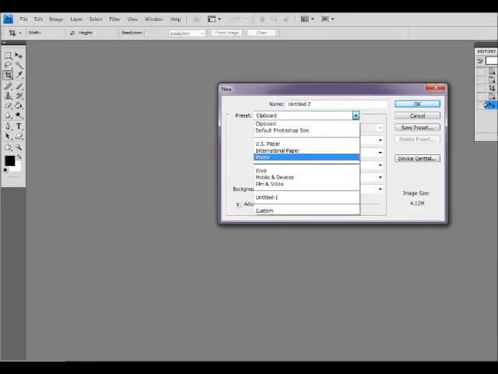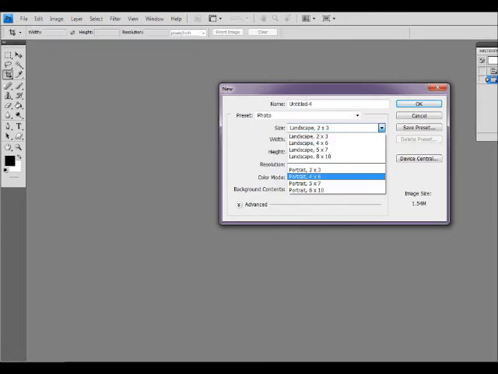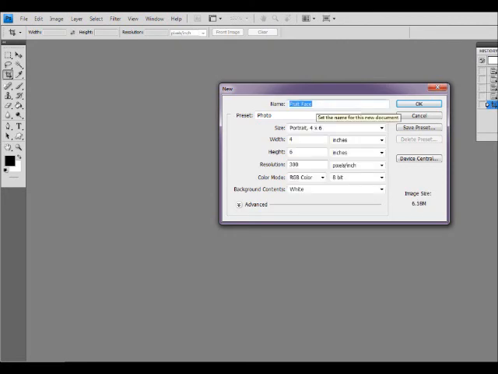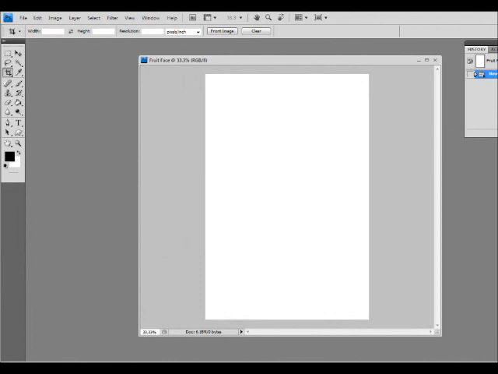Drop down the Preset list and select Photo, and under the Size menu select Portrait 4x6, and you can change the name of your file also. Name it fruit face, then click OK.